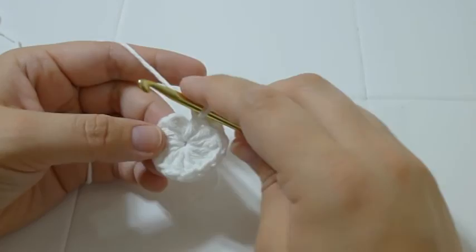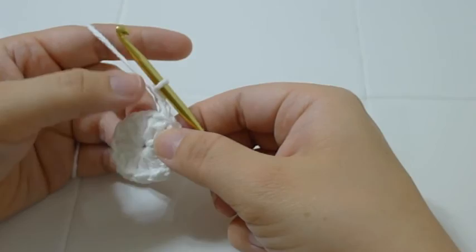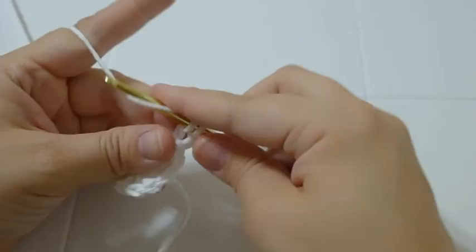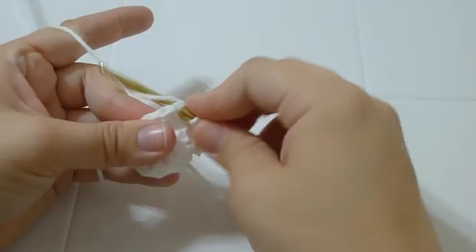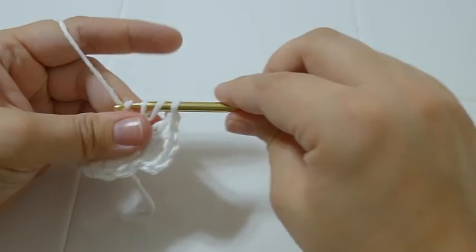So now joining here on the top of our first double crochet, chain two, and you're going to want to do two double crochets in each stitch around, so you should end with 24 stitches. Oops, I already forgot: two in every single stitch around. And we're going to join to the top of our first double crochet again.